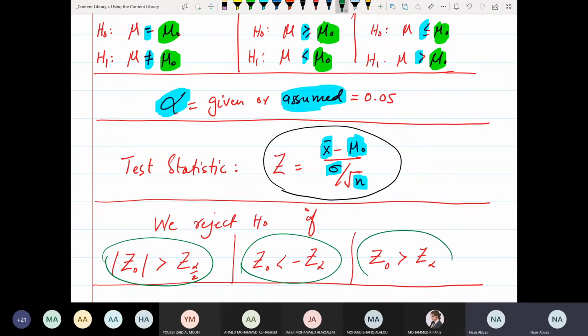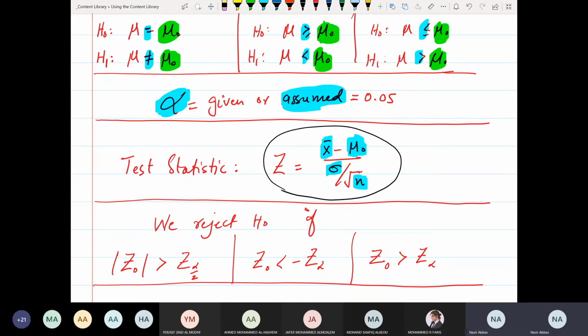How do you memorize these rules? The answer is you don't need to memorize. They are directly coming from the sign of H1, the alternative hypothesis, and I will let you know how to judge what should be the rejection region. So these are not something that you have to memorize. These are something you have to understand, how they are coming from H1. So I'll talk about this one later.